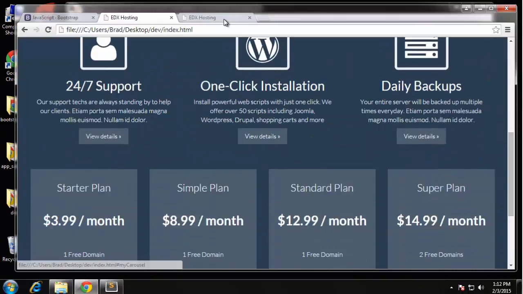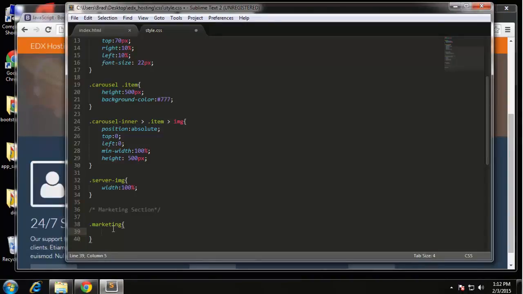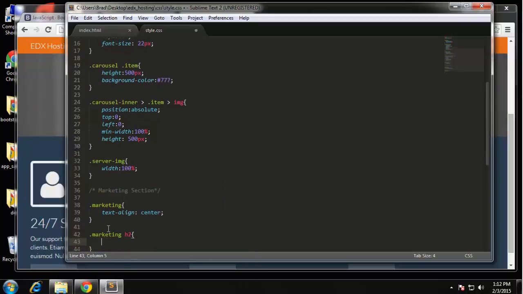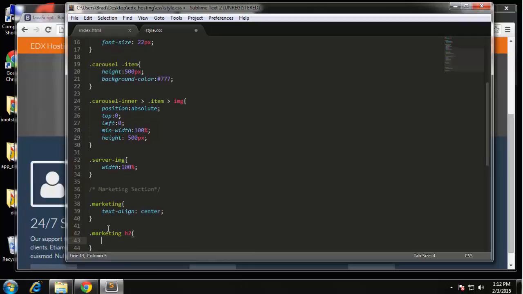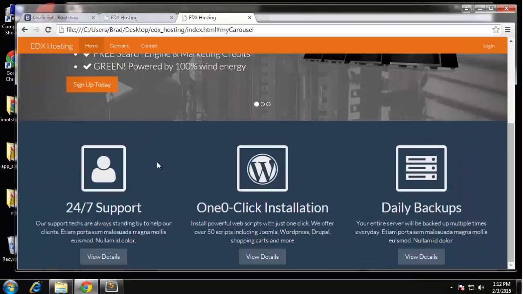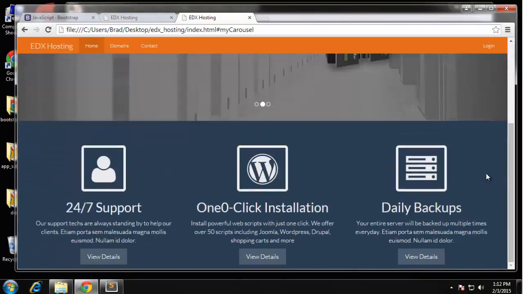Yeah, everything's aligned to the center. And the H2, I'm going to set the font weight to normal. Let's just check that. So everything is centered, and that actually looks pretty good.